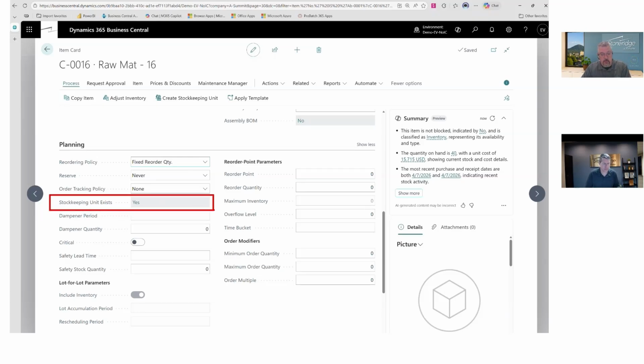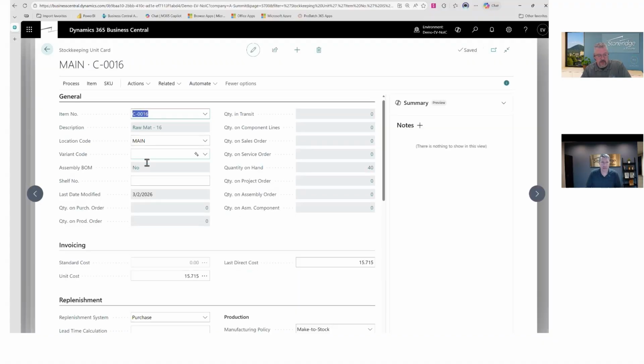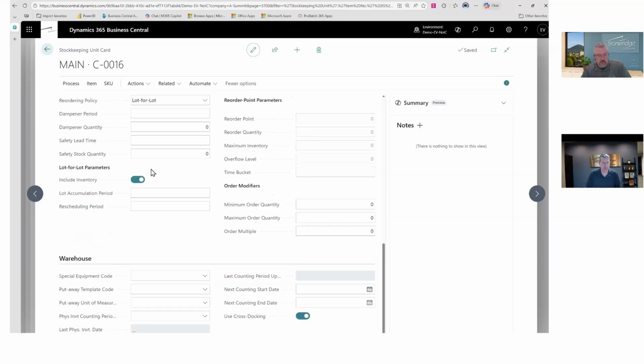And now this is really important because if you have multiple facilities, each facility might not run the same way. So when you look at your stock keeping units, I can have individual planning parameters set up at each one of my locations that can be different and specific to that particular location.